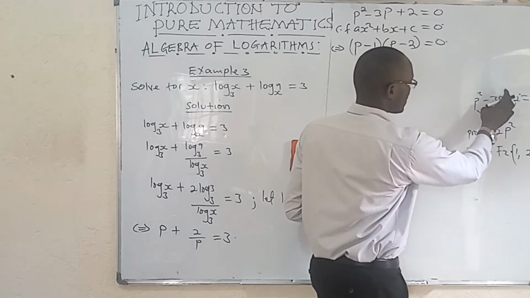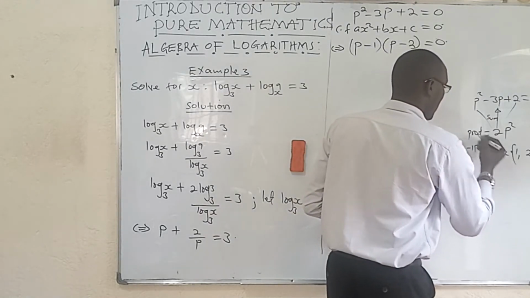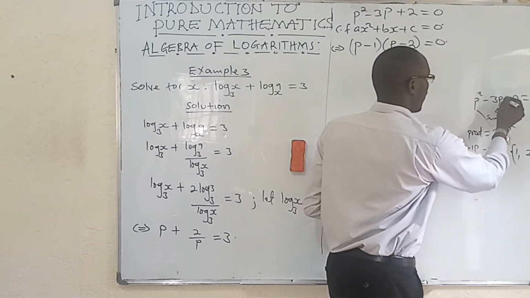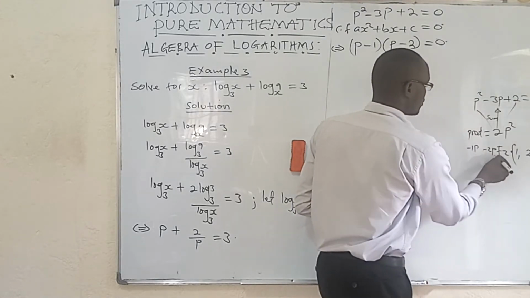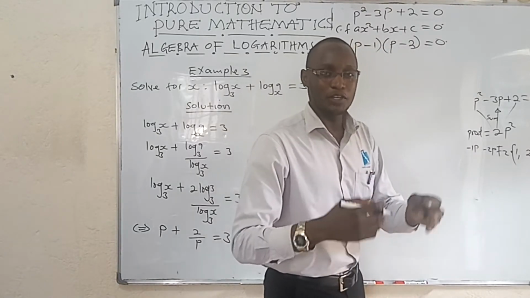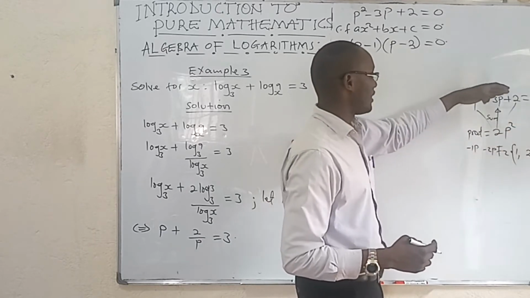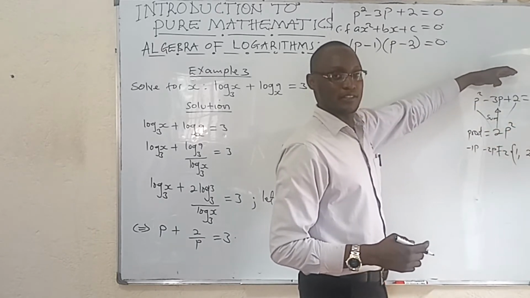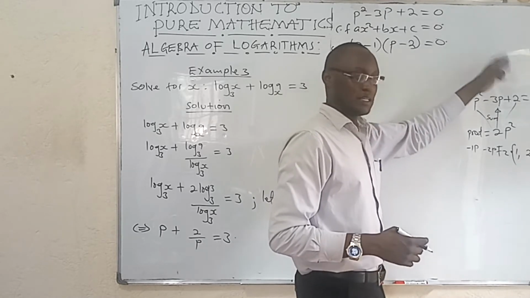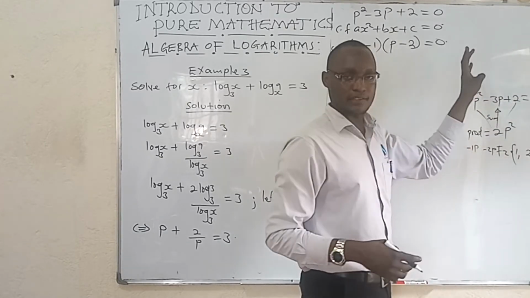However, the quadratic equation is in terms of p. So this one will become a 1p, and this one will become a negative 2p. So instead of writing the whole of negative 3p, we are going to write it in terms of these factors. For those who have just joined this level and you missed out factorization of quadratic expressions in junior level, ordinary level, you again missed it when we were introducing indices, this is your turn. I'm going to do it for only this example.